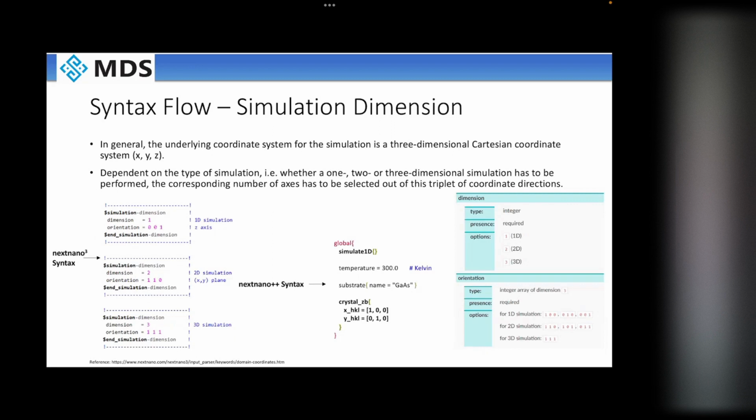Suppose you are creating a device, and initially we have a bare silicon wafer without any doping, so the doping is uniform throughout. This is the length, and this is the height.